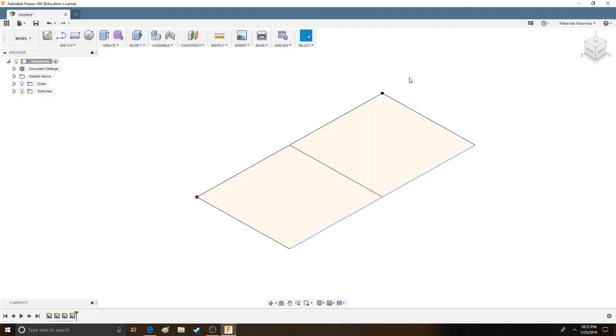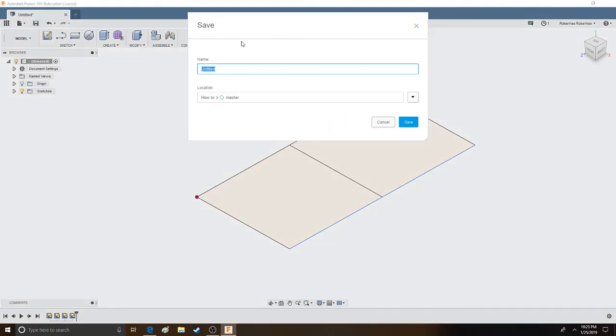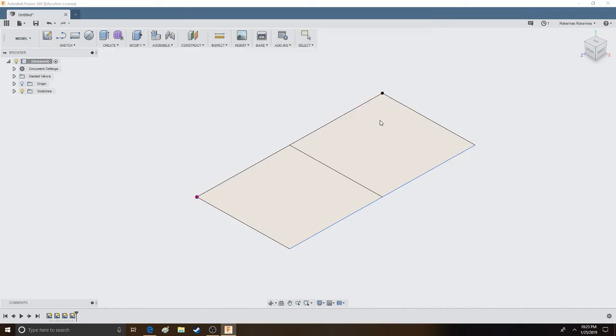But for now, we're just going to be saving. So to save, simply go up into this bar right next to File and Undo. There is the Save button. Just click on that and you get this show up. So you can select the location and then the name. So for this, I'm just going to select X2. I'm just going to name this that. You can name it whatever you want, and you can save it to wherever you want. So for now, this is going to be, yep, saved.